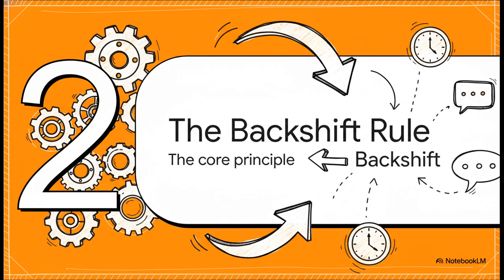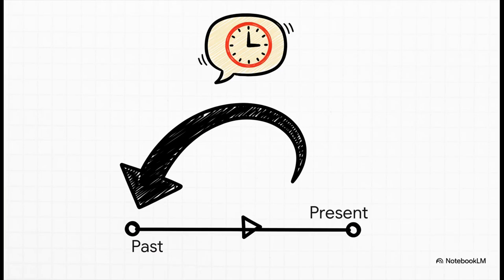All right, so now that we know what the reporting verb is, it's time for the main event. Let's talk about the backshift rule. This is the engine, the core principle for changing all these tenses. Okay, listen up, because this is it. This is the whole rule in a nutshell. When that reporting verb, that she said or he told me, is in the past tense, the tense of the original speech takes one little step back into the past. It shifts back. That's it.